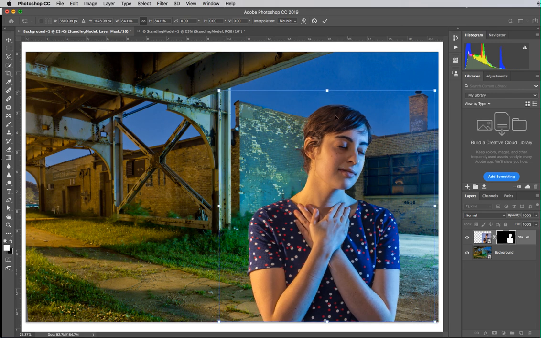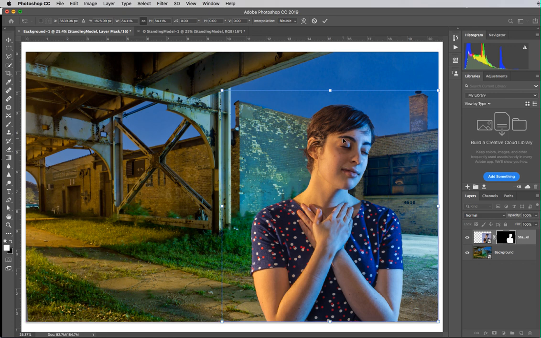I kind of like to have her head here where these two lines intersect, sort of as leading lines drawing you into that face. Once you've got her scaled correctly and in position, you can finish the scale by hitting the Enter key or double clicking inside the bounding box. Either one will do. I hit the Return key, Enter key, same thing, and that transformation is complete. And we'll do the rest in the next video.